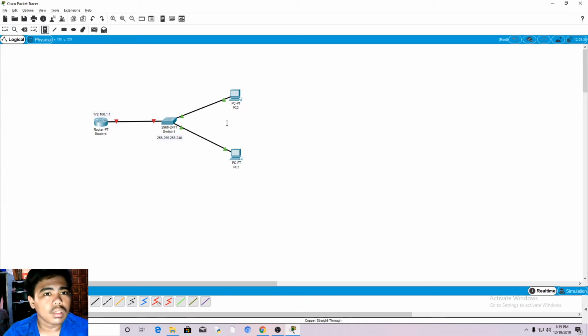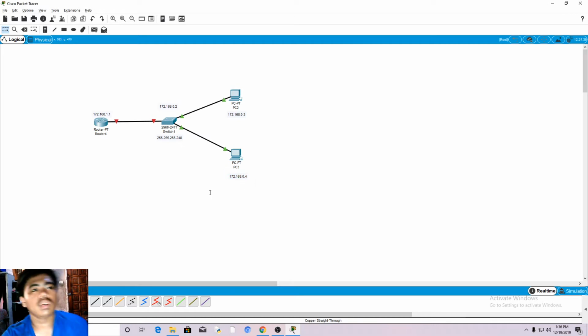And the IP address for the PC is going to be 172.168.0.3. This should be 4, and the IP of the switch should be 172.168.0.2.